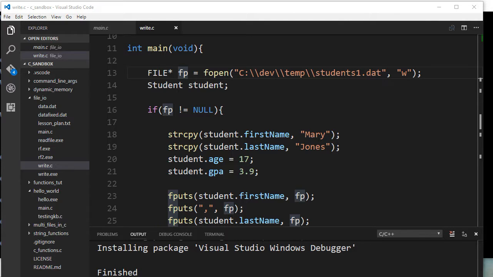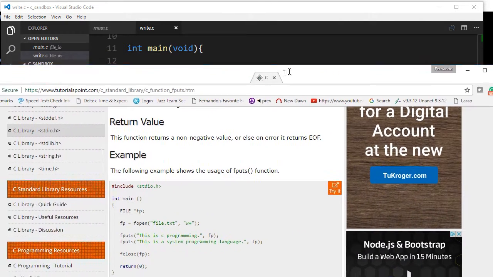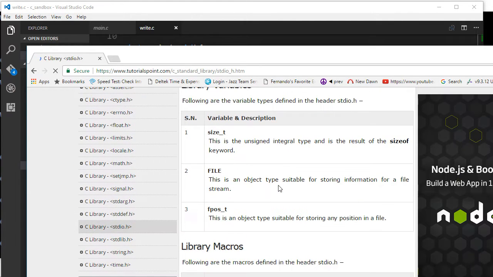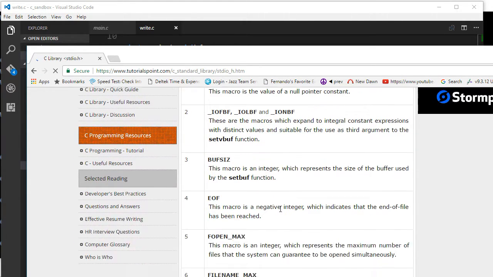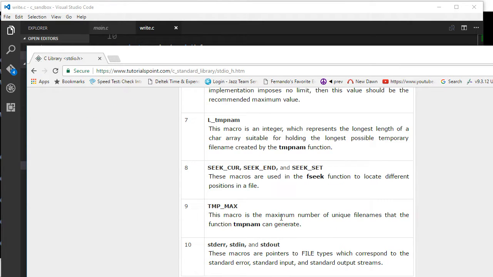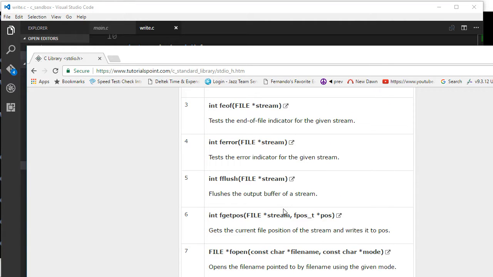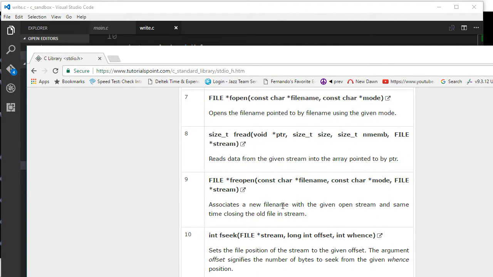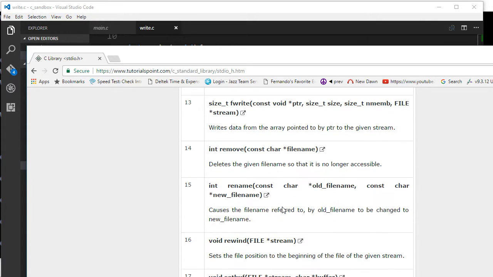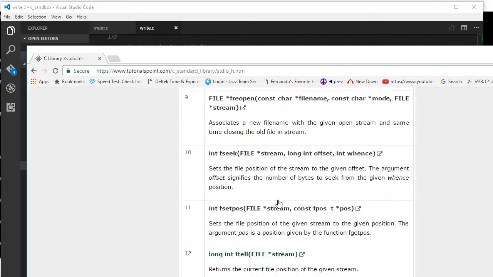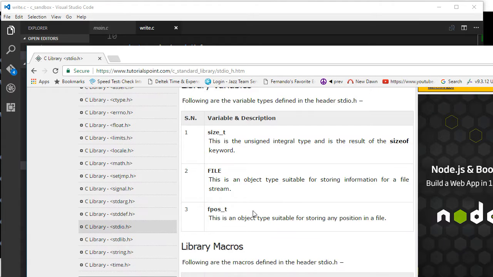So let me bring this over here. And one of the things about the IOs, stdio, let's take a look there. Let's take a look through and find something that'll work for us. So if we look through it, we can find all sorts of things here. So let's look at the functions. We have close, we know about that. If reopen, we're not looking for that. It might not be in this library actually. I'm looking in the wrong library. I should be looking in the standard library. So let's go look in the standard library and see.